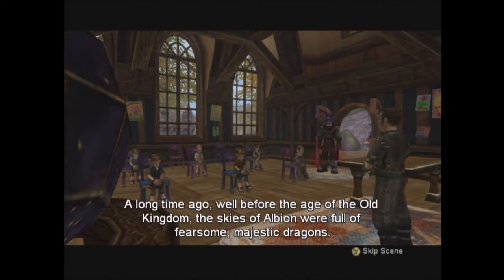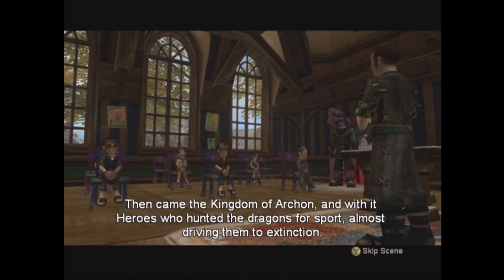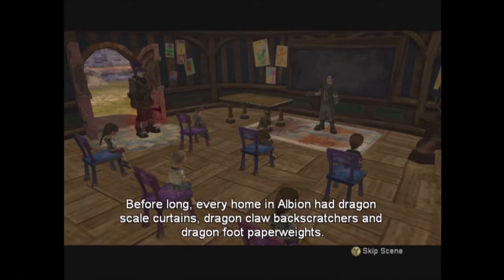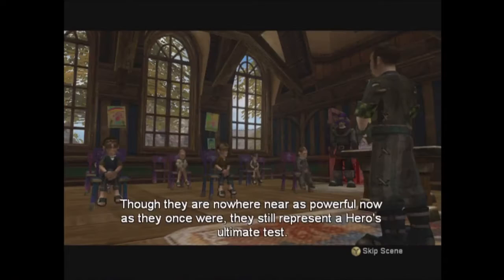A long time ago, well before the age of the Old Kingdom, the skies of Albion were full of fearsome, majestic dragons. They flew wherever they wished, ate the people's livestock, rained down fire on their villages, and distressed their damsels. Then came the kingdom of Archon, and with it heroes who hunted the dragons for sport, almost driving them to extinction. Before long, every home in Albion had dragon scale curtains, dragon claw back scratchers, and dragon foot paperweights. The few remaining dragons fled to the northern wastes, and there they remain to this day. Though they are nowhere near as powerful now as they once were, they still represent a hero's ultimate test.